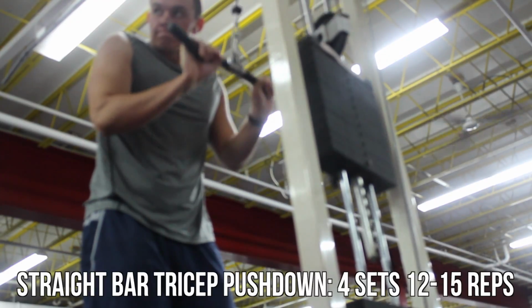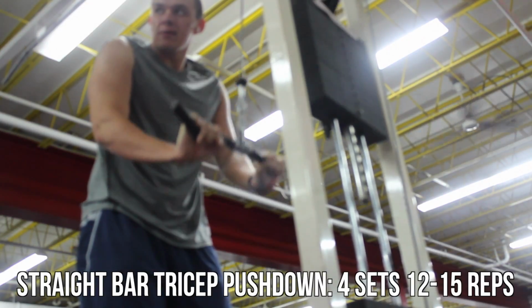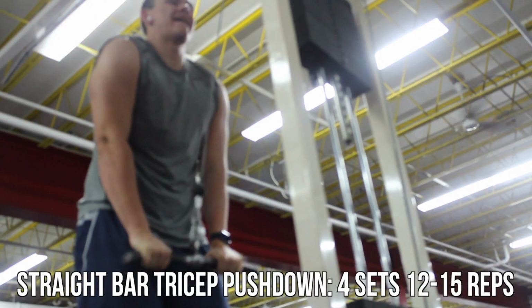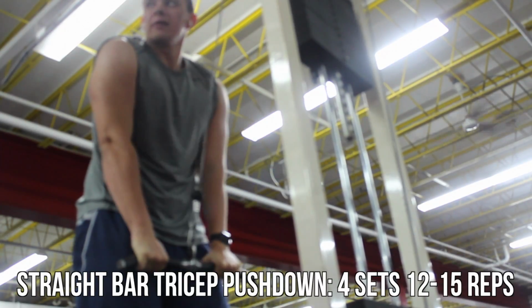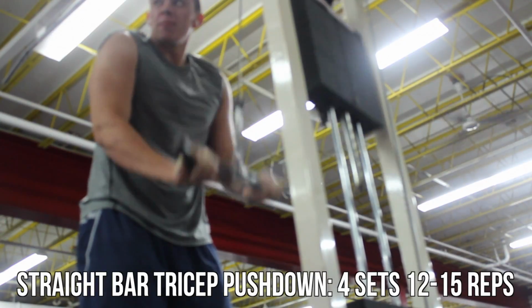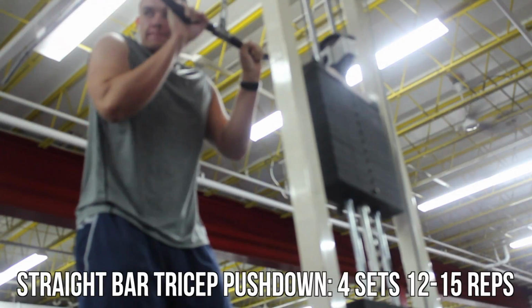And then this one I do in almost every tricep workout, straight bar tricep pushdown, four sets of 12 to 15 reps. Try to push the weight up as high as possible while still keeping my elbows locked in position and not moving, and just having my forearms contract the muscle. So I really, really love this workout as well. I had a great workout.